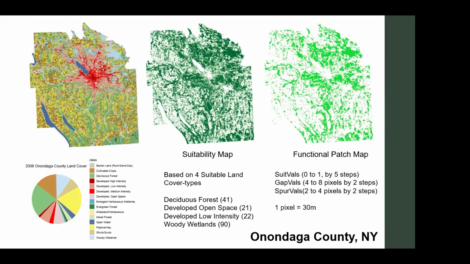These were the maps generated by FragPatch, but first we had our GIS land cover map. Using the land cover type suitable as escape cover, we generated a suitability map through GIS. And then FragPatch generated a functional patch map. So you can see in Onondaga County there, patches are fairly distinct. They're scattered throughout the landscape, but they're also large enough to be like concrete blocks in and of themselves.